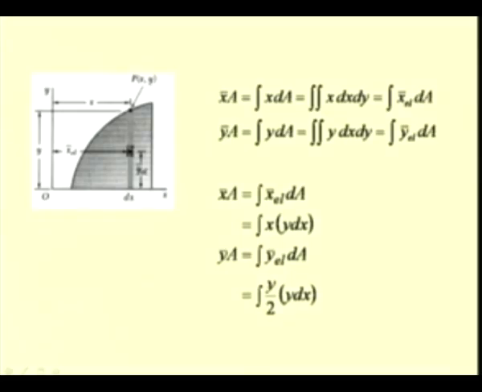The same way, for determining y bar, it is integral of y by 2, which is this distance, times y dx, which is the area of this element. Again, this is a function of x, because we have y as a function of x, and so it is again a single integral.